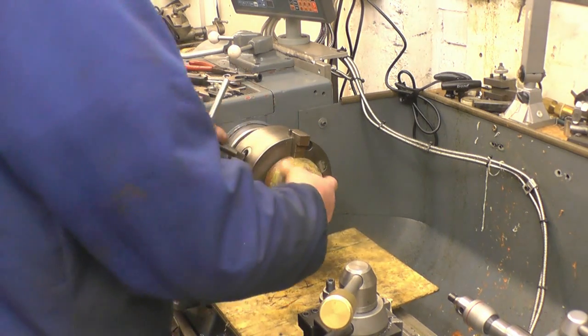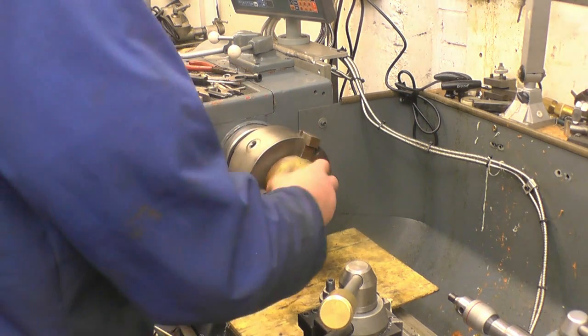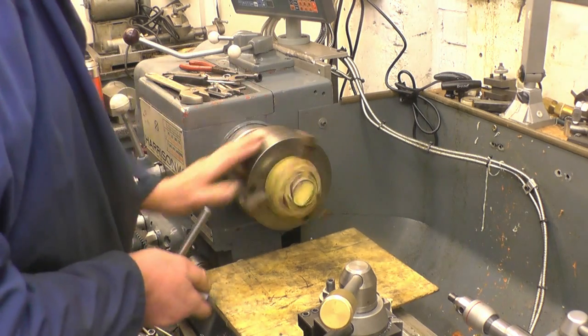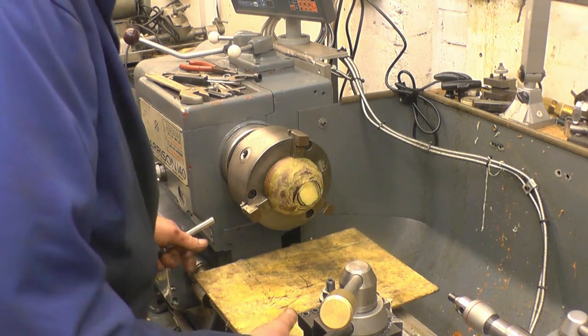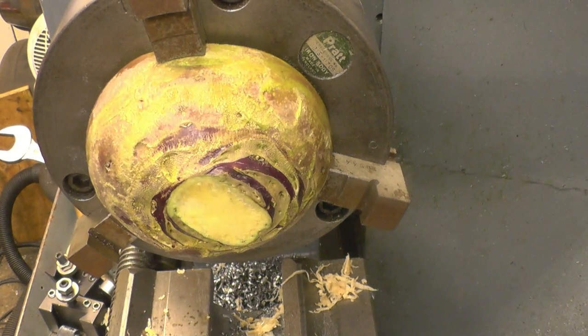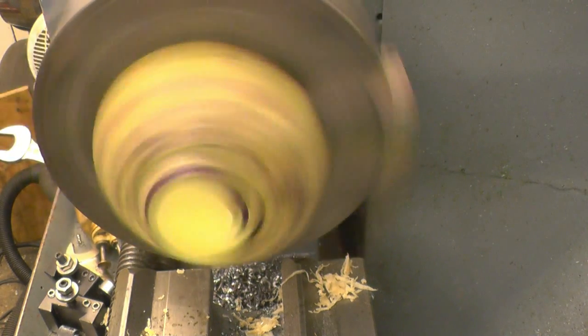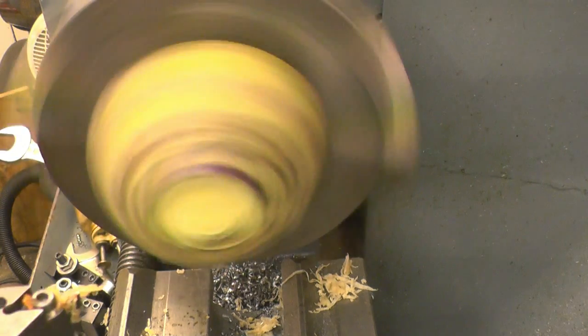I think you could probably tighten this forever and it will eventually burst, but it seems to have quite a good hold there. All I've got to do is face it, bore it out to 30mm. It's really hard to find any data as far as feeds and speeds go. I've run this at 400, I'll just see how it goes.